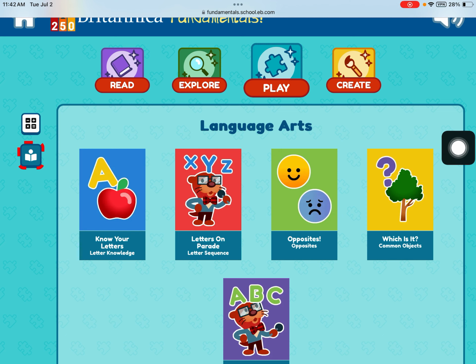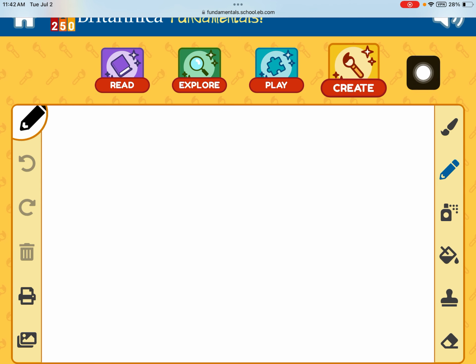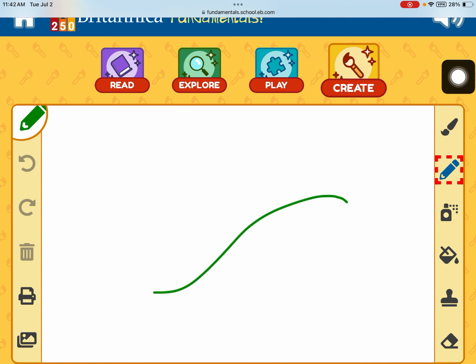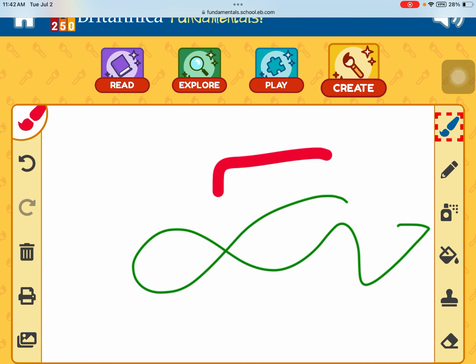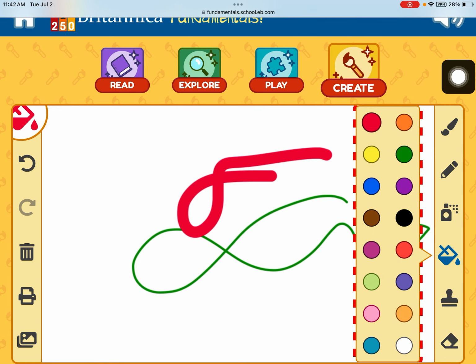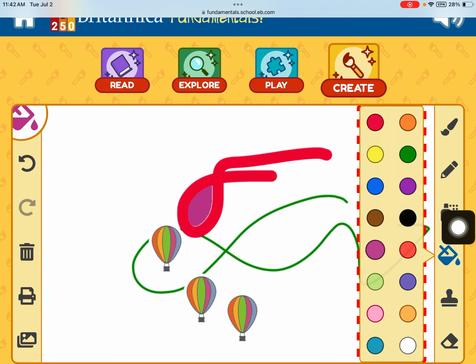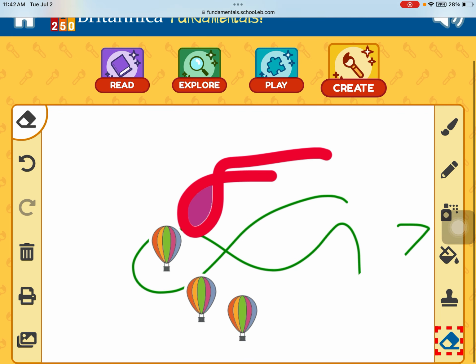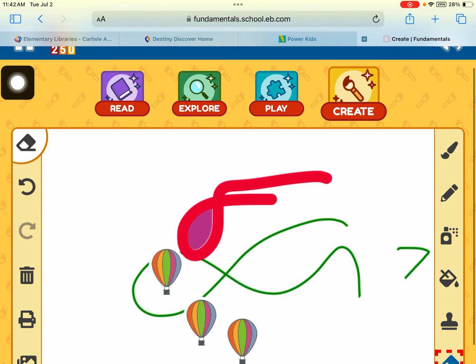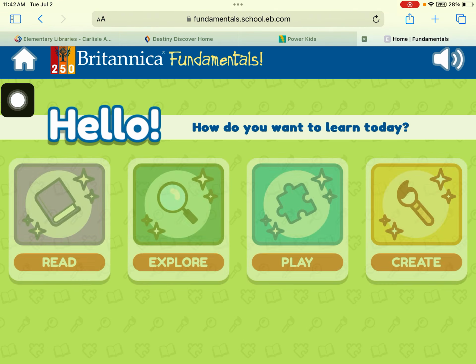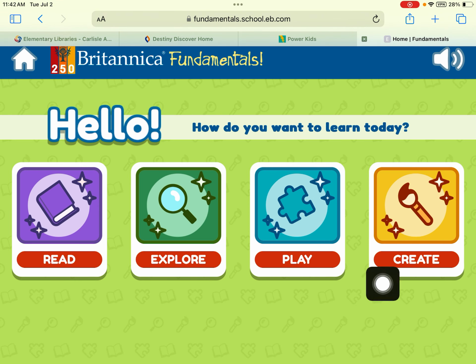And then finally, the last one, create. This one's just a fun option for free time or early finishers. So this reminds me a lot of Kid Pix, if anyone played with that back in the day. You can see there's different pencil options. It's just sort of a free draw one, free paint. You can do coloring in. So lots of different cool features. There's different stamps they can add. Erase. So again, pretty simple free draw option for them that could be fun if you have some free time. So all of that again is under that Britannica fundamentals.